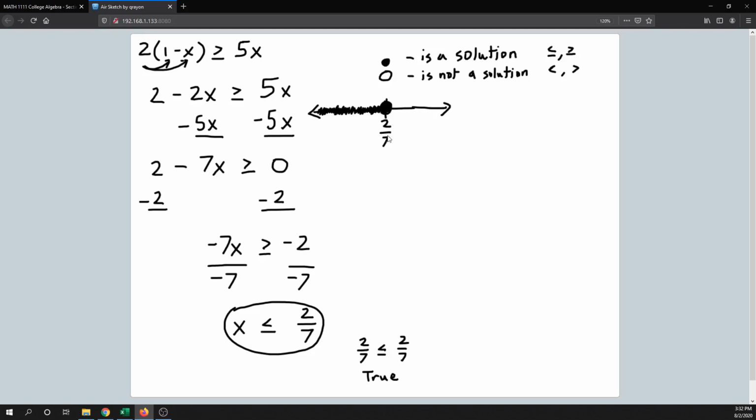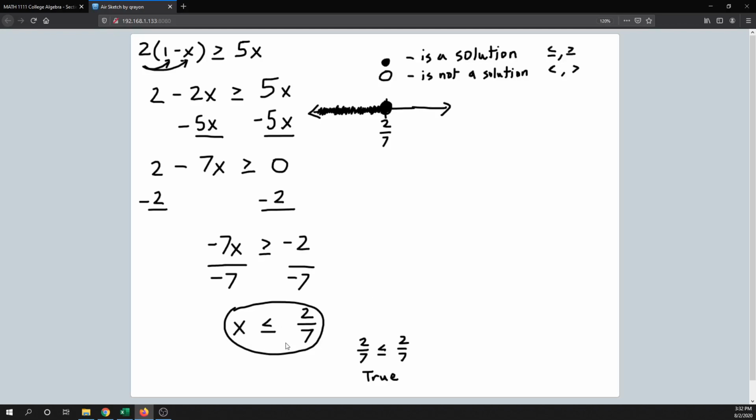So it's really hard to tell when those numbers are on the end, at the very edge, the boundary of your solution set, just by looking at the graph. It's easy to tell by looking here. So you're going to have to mark these endpoints with either a filled dot like this if it is a solution, or an open dot if it's not a solution. Like I said, for linear inequalities like this, generally speaking, less than or equal to or greater than or equal to gets the filled dot. Less than or greater than gets an open dot. That's not true for more complicated situations, but I will let you know about that when we get to that point.